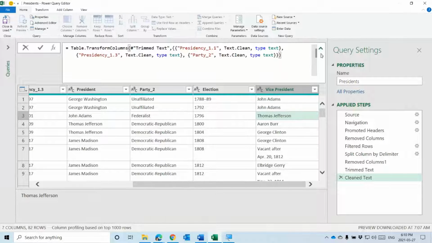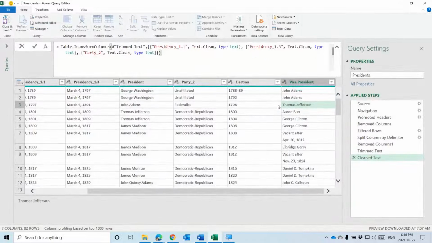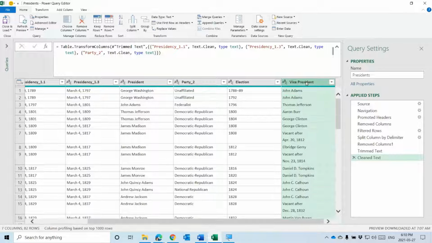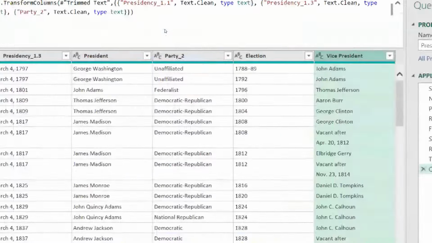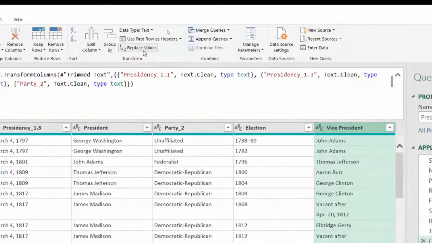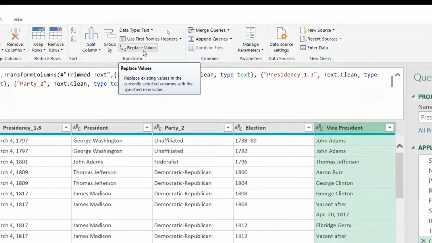So when I minimize that, that's interesting. Okay, let's keep it like that for now. Select this column, vice president, and in the Home tab, this button, Replace Values, is what we are going to use.